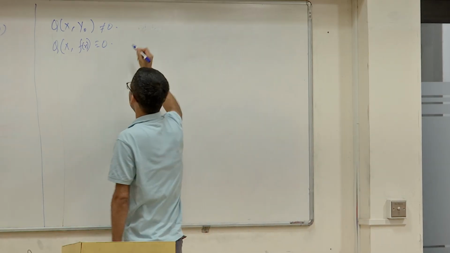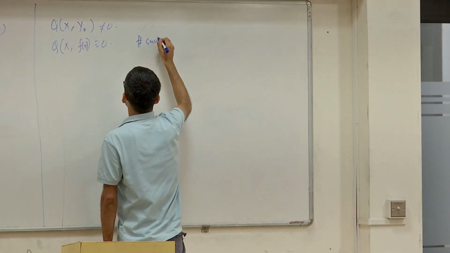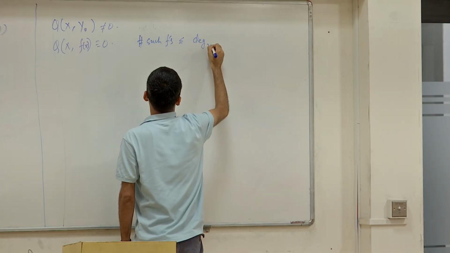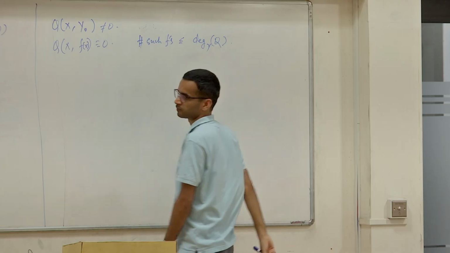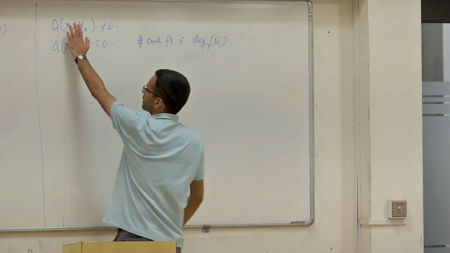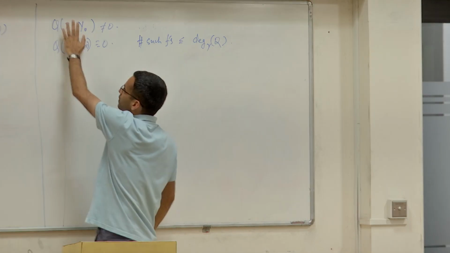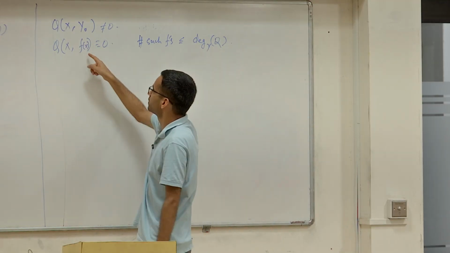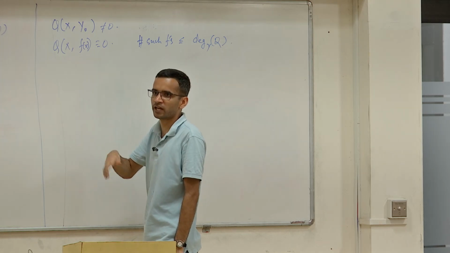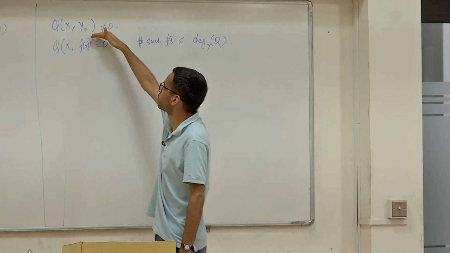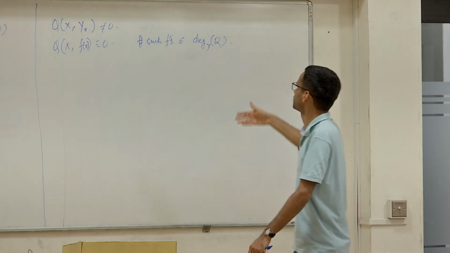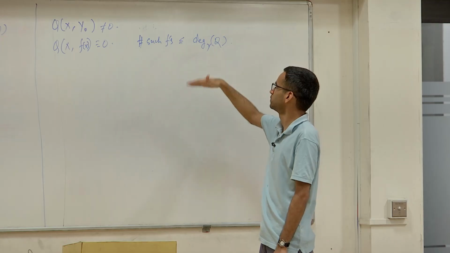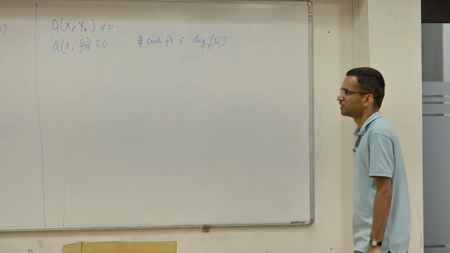Yeah, so the number of such f's is upper bounded by the degree in y of q. Why is that? You can just think of this as a univariate polynomial in y. Think of the variable x as being a part of the field. And what you're doing is you're plugging in different field elements for the variable y and you're getting 0. But this was a non-zero polynomial, so the number of roots it can have is upper bounded by the degree of the polynomial, which is the y degree of q. So this is upper bounded by the y degree of q.